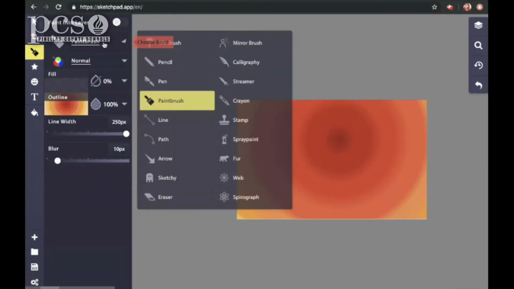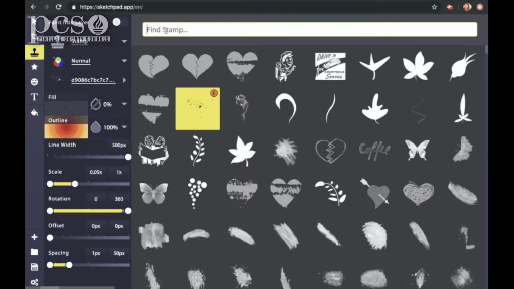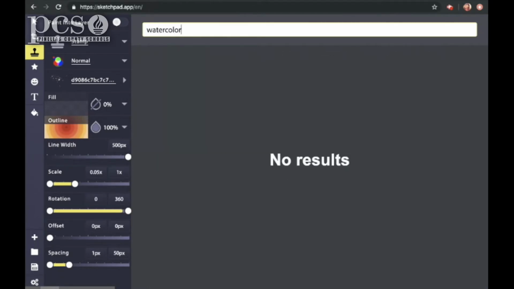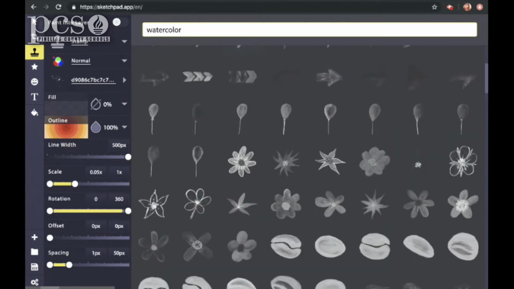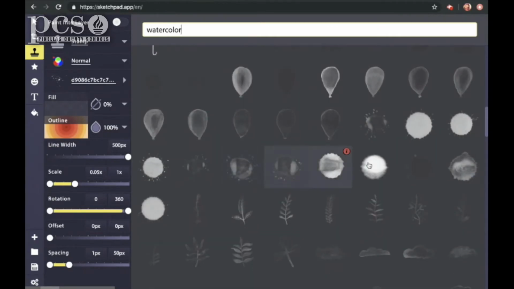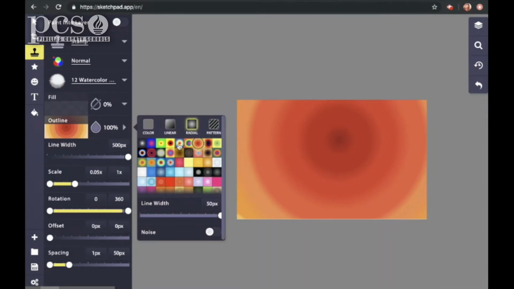I'm going to go experiment with the stamps because they're very, very neat. So I'm going to pull down the stamp menu, and I'm going to go up and I'm going to type in the word water for watercolors. You can play around with as many stamps as you want. I want to use the paint splatters because I think they kind of help my artwork look a little bit more painterly. So I'm going to change my color. And you can just stamp individually.